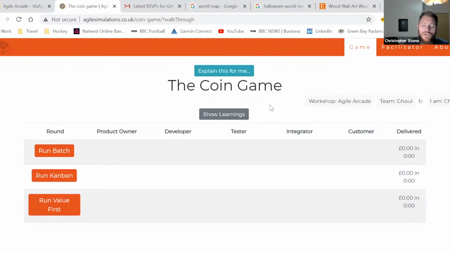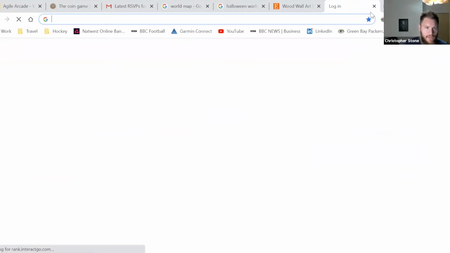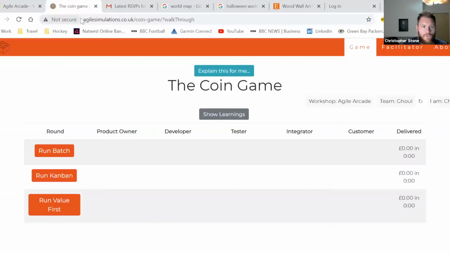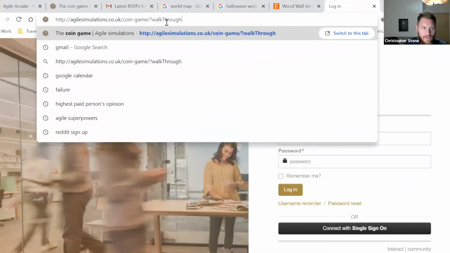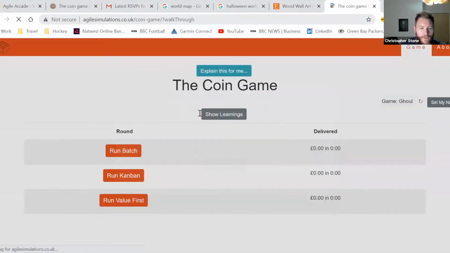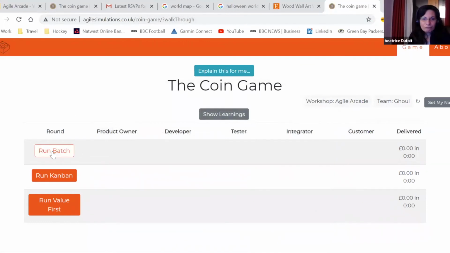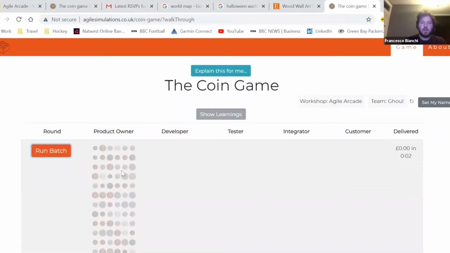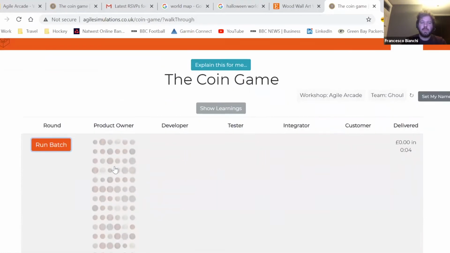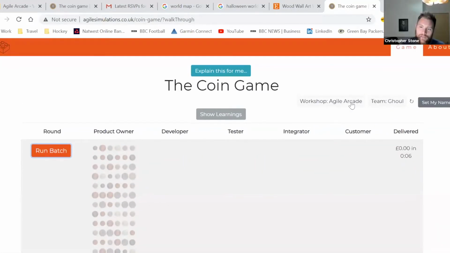Okay, right. What I'm going to do is demonstrate on the screen quickly with a separate game, because I think that will be helpful. What I don't want to do is start off the game and damage Team Ghoul. Can you guys see my screen now? Yes. So when I click run batch, these coins are Team Ghoul. Is it preloaded? All right, I can reset it. Don't worry.